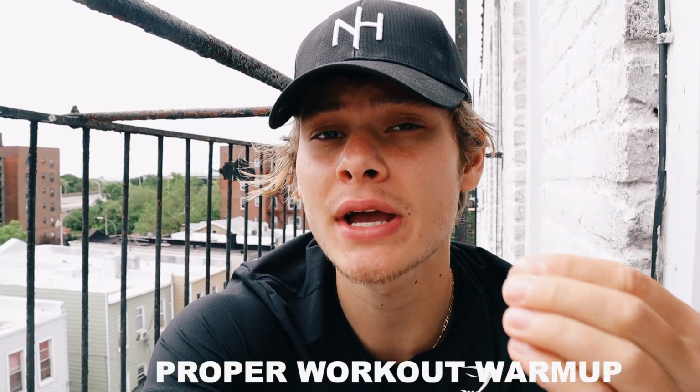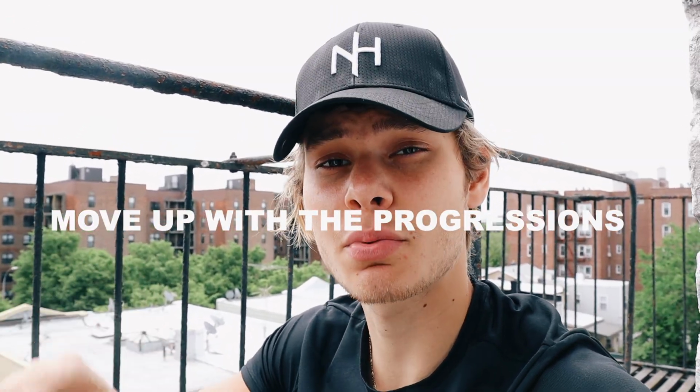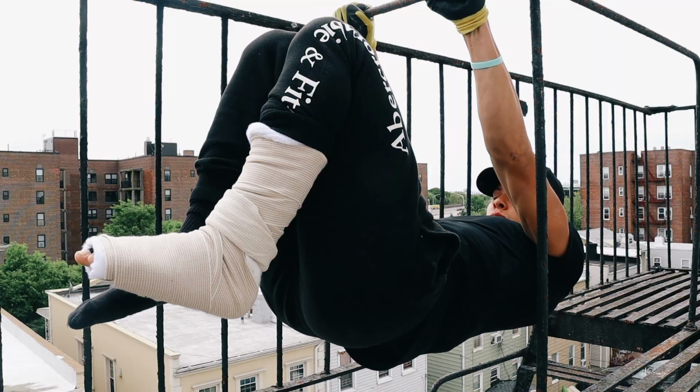Now, the fourth most important factor to prevent any injury or to work out with a slight one is to do proper workout warm-up right before your set. What I mean by this is, let's say I'm training for the full front lever. I'm not gonna attempt my full front lever even after I'm warmed up with the bands or I'm warmed up from the floor. I'm gonna do the progressions that allow me to get to that last progression. So I'm gonna start with a tuck, maybe work my way to a half plate, and then attempt a full front lever. So my body is properly warmed up to the whole movement.